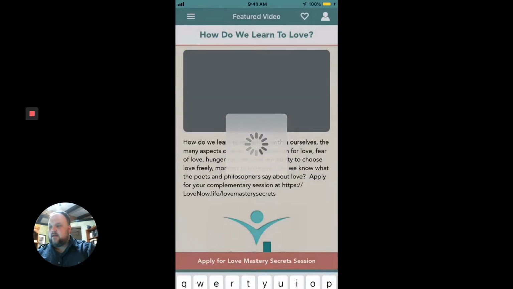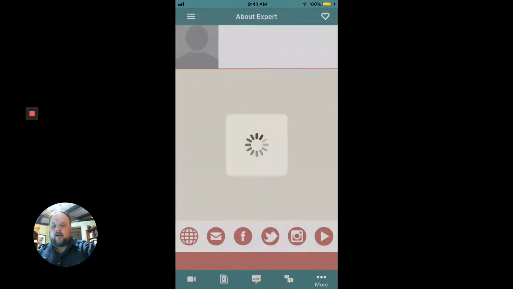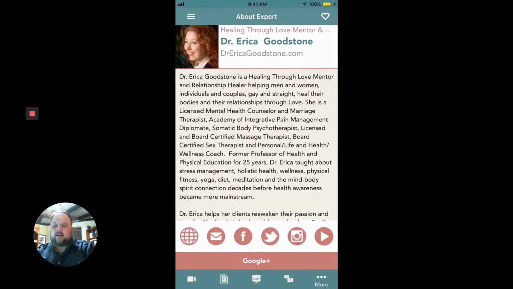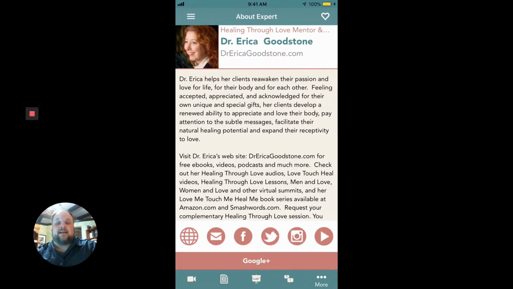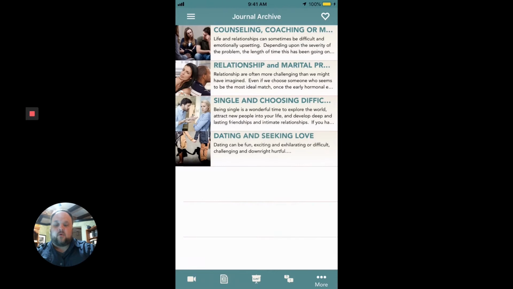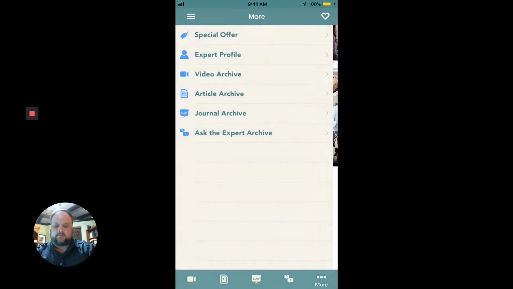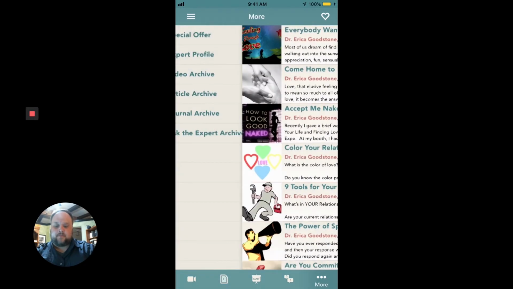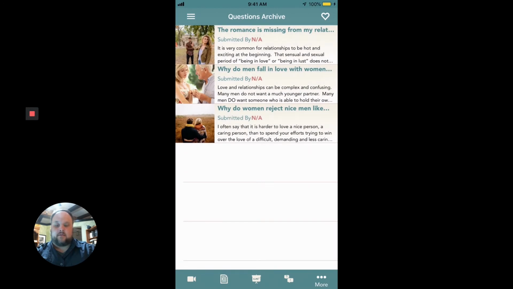Now, once I go in here, you also can see on her profile page, right here, the title is a little bit too long because it cuts off after the end. So you might want to shorten that title just a little bit, also to make sure that it is viewable on all the different phone screen sizes that people use. The journal archive could use some more stuff in it. There's only 4 things in here, and it's always a really good idea to just fill this up. Same thing with the Ask the Expert archive, the questions archive. There's only 3 in here, but you really want it to fill the screen so it kind of gives the impression that you've added a whole bunch of extra stuff.